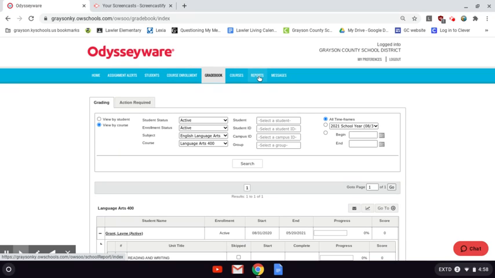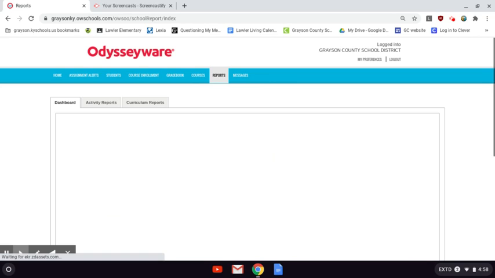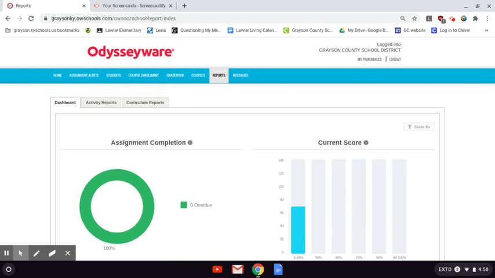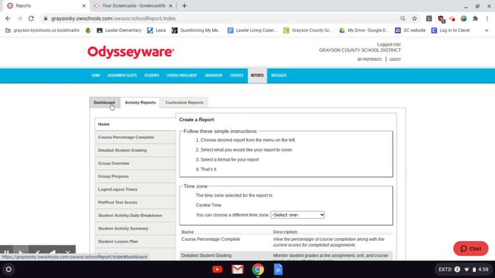There's also a reports tab that I think we will use as we get students in there and they are actually taking these pre-tests and doing the lessons and quizzes and projects. There's a lot of different reports, but honestly, as you all know, this is a brand new program to us. So as I gain more information and I learn a little bit more about Odysseyware, I will be sure to create some short videos like this one, and that way it'll give you a better understanding of which parts of this program we will be using the most.